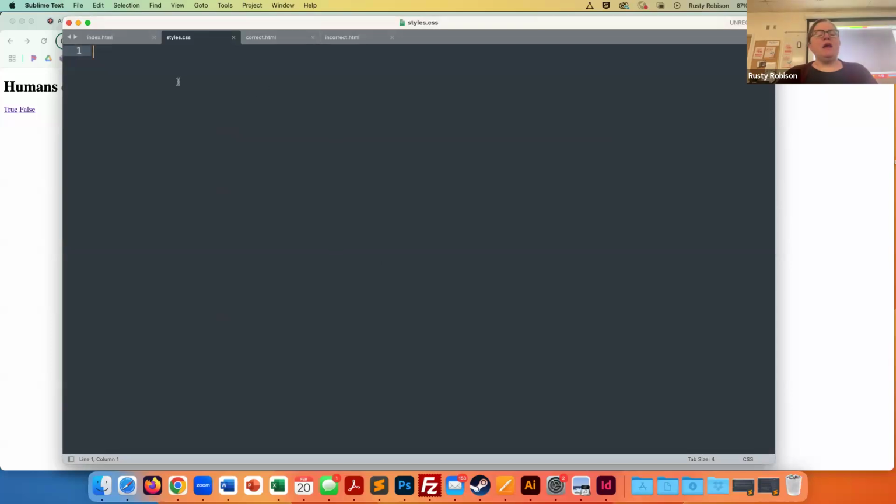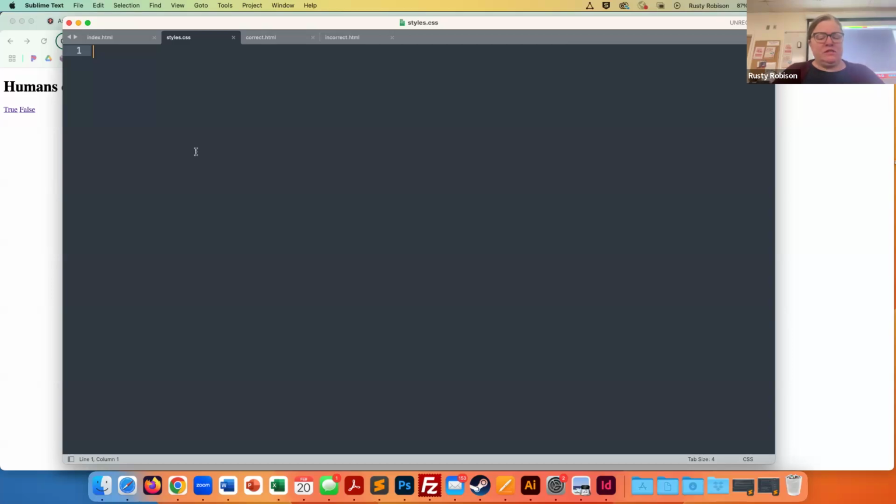Now, the nice thing about CSS is that, unlike HTML, which had all that extra stuff at the top and the head tag, the gobbledygook, in CSS files you just type CSS. There's nothing else you have to do. It's exactly the same as when you were in CodePen.